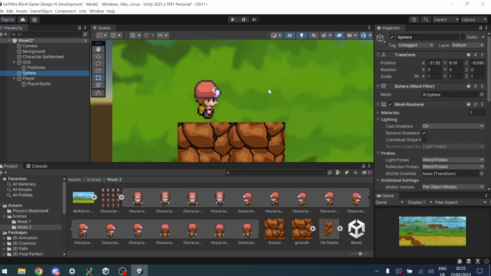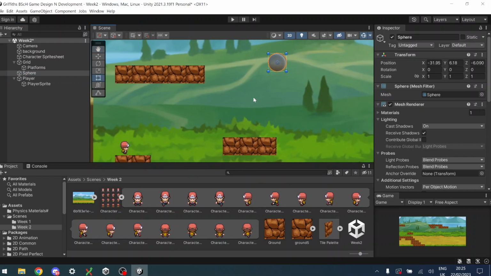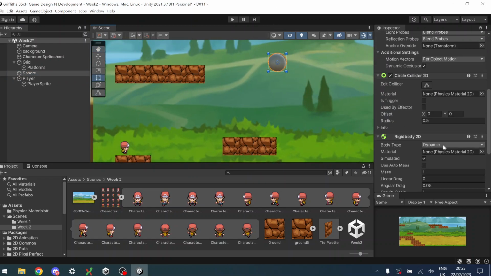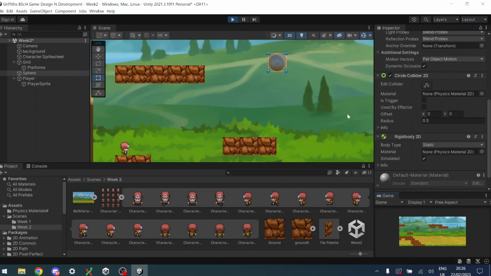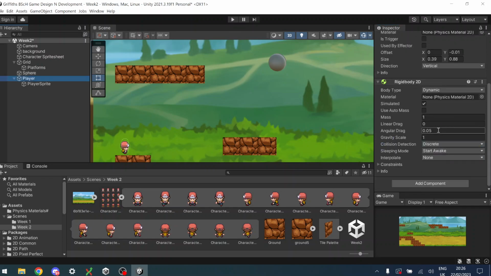Okay? So if I go back to that sphere, for example, where's that sphere? This does fall, but if I set it to static, it will not fall. Doesn't do anything. Shouldn't do anything. Cool. Yeah, it just stands there in the air, right? Nothing. It is still useful because it can still detect collisions on it because it has a rigid body. So let me put that back to dynamic, sorry.